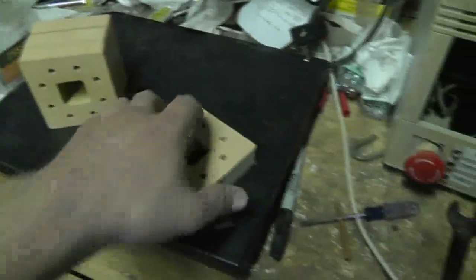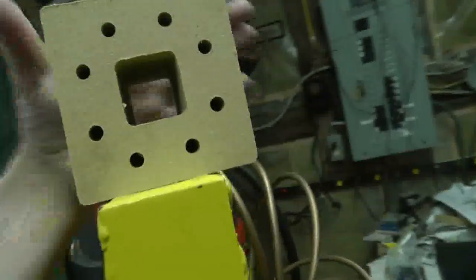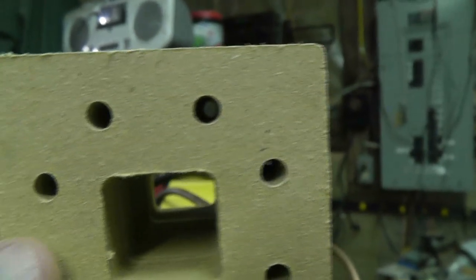There you go guys, that was the new version, the bigger version of the adjustment blocks being made. Here they are right here. I'll just show you something that shows you that I think they are being made fairly consistently. I'll just set them up here, you line them up, and you can see straight down the holes.